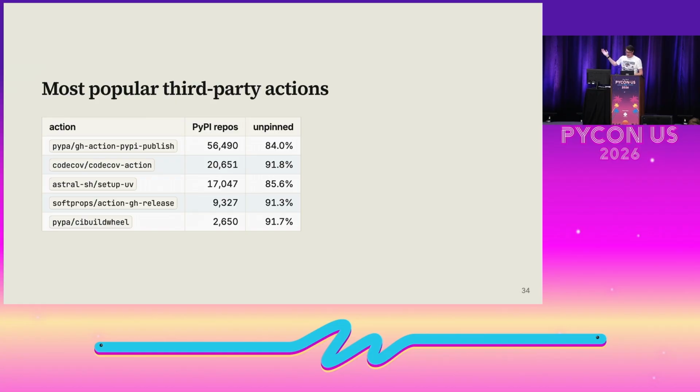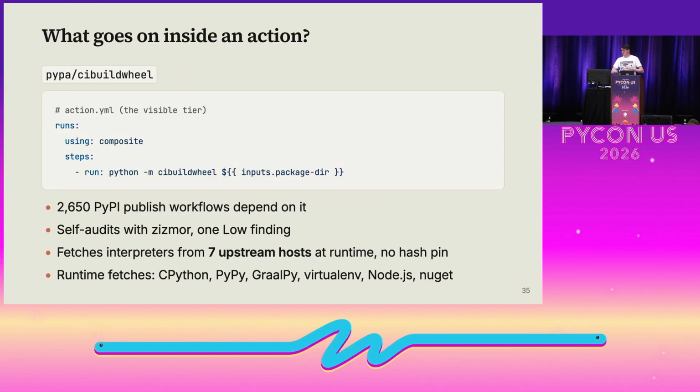I pulled out some interesting third-party action usage. So not just looking at all of the first-party GitHub-provided actions, but ones made by other people. We have the PyPI people, we trust them, we love them, they're doing good stuff, but they don't have quite the same security setup as GitHub, I suspect, and so there's still a bit of a risk there. Inside each one of these actions, it's basically a free-for-all for what you're actually running, right?